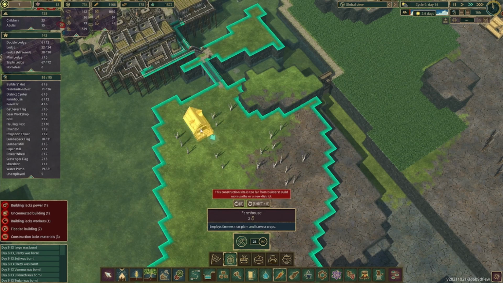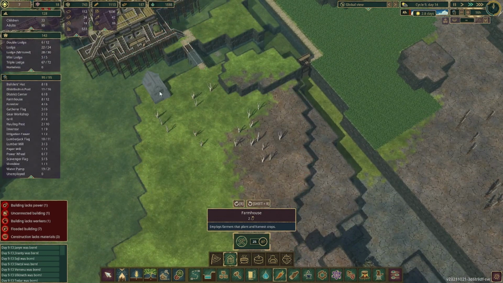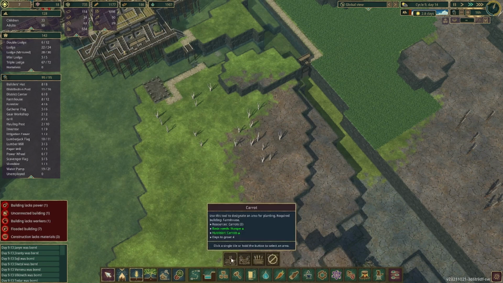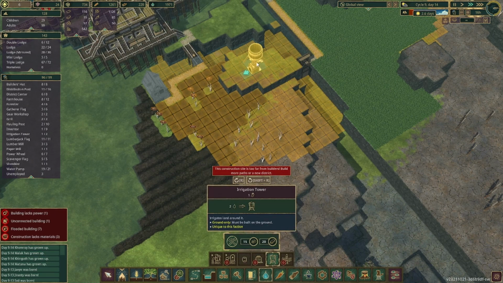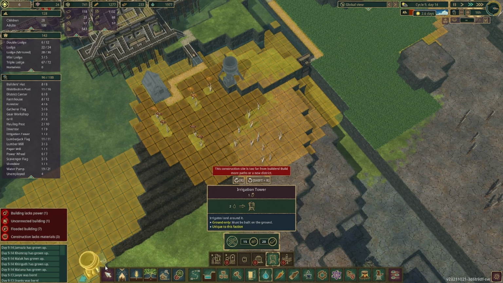Let's build a farmhouse. That should be good. And on this side, we're gonna plant carrots because those are the easiest to grow, the fastest to grow. So we're just gonna plant a bunch of carrots. And then we will mark some of these trees for demolition. And then we also need an irrigation tower on this side.